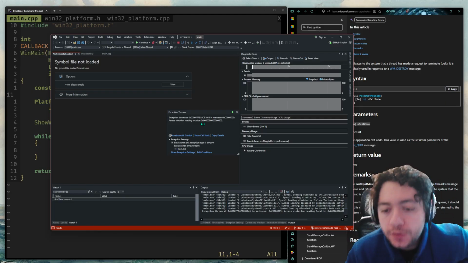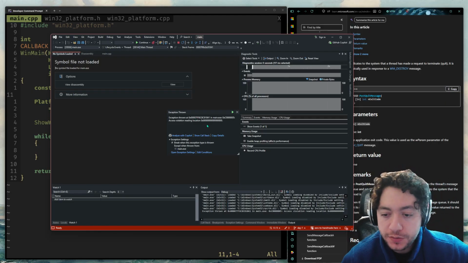Exception thrown. So it's giving me some memory location in main.exe, access violation reading location.